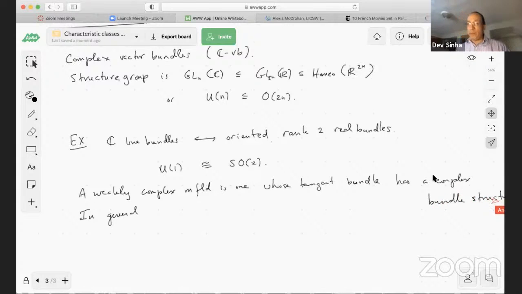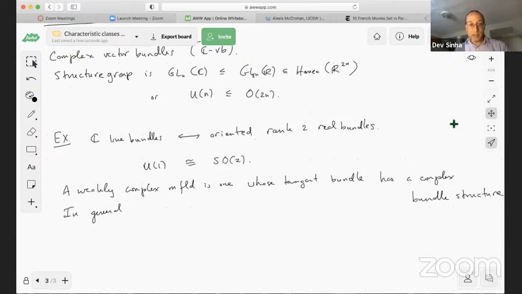So if you've done some algebraic geometry, smooth varieties are complex in a very strong sense. Sort of there's an analytic aspect to it. This is much weaker. This just says that there's a way I can consistently multiply by i on the bundle. But there is some strength to it because a complex vector bundle is canonically oriented.